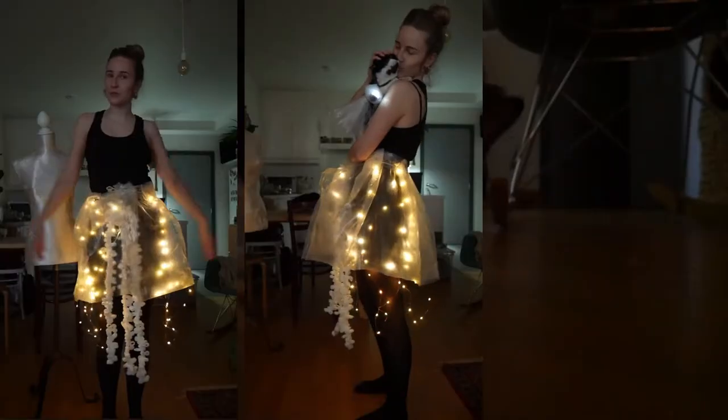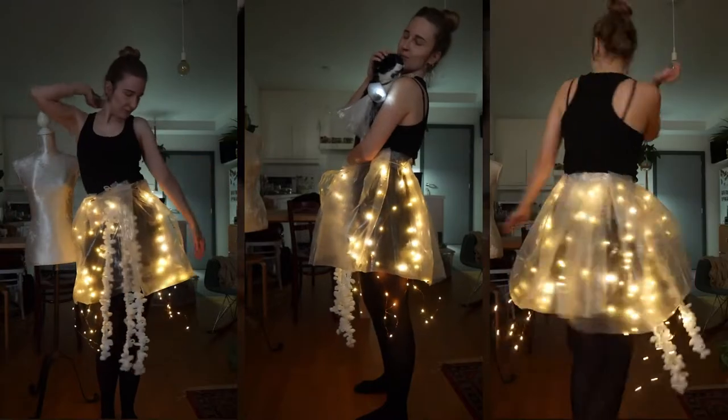I have a cat and I'm a bit worried that she might think that this Christmas tree is her new toy. So far I've only had to scare her away twice when she became a little bit too interested in the tree, but other than that she's been good. I have these fairy lights from before, from when I made my jellyfish costume, so I figured I didn't need any new lights — I could just use those. An advantage is that they're battery operated, so I can just put the Christmas tree wherever I want, which sounds convenient because I have a small apartment.